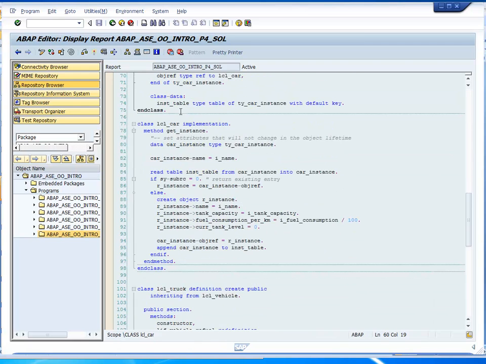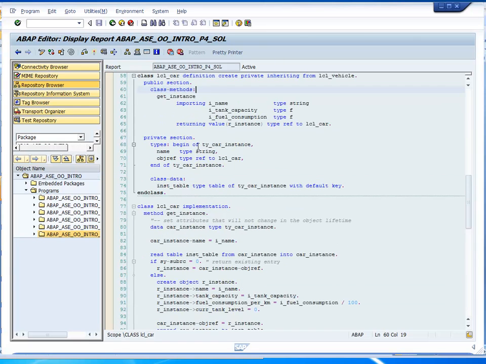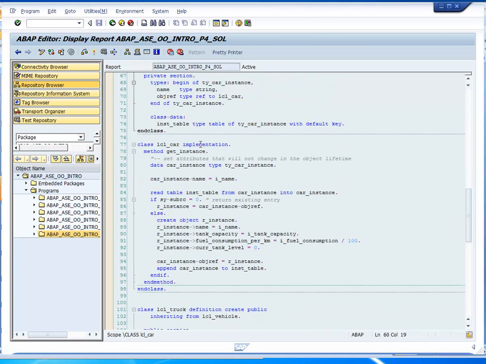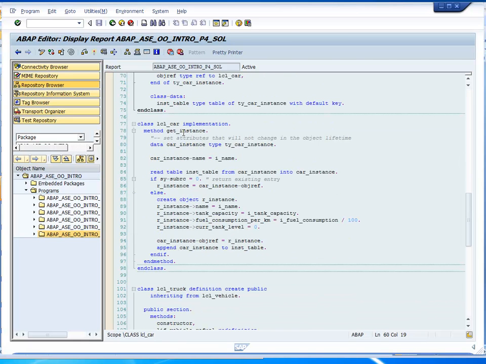And the implementation here is basically only get instance. Why? Because everything that's needed for the LCL car comes down from the vehicle. The only thing we defined here that we really need to implement is get instance, and everything else is inherited.